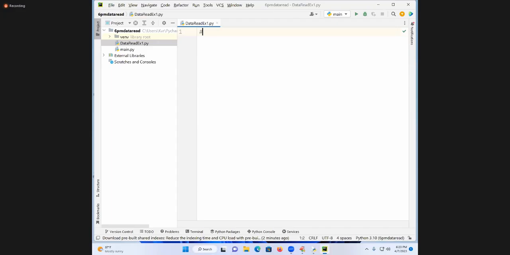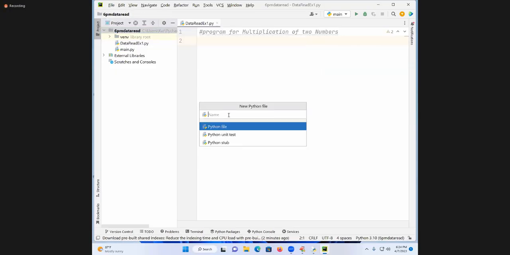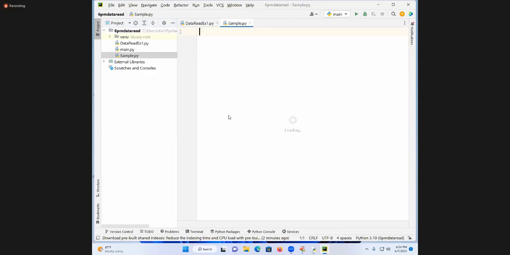Follow this now. Program for calculating students. All of you carefully follow. Naveen Kumar, listen to the class. Program for adding, program for multiplication of two numbers. Multiplication of two numbers. Right. And before that, this is my question. I will come to this example. Let me show you one sample example here. Sample.py. One small example I want to show you. How it is internally working, I just want to show you here.